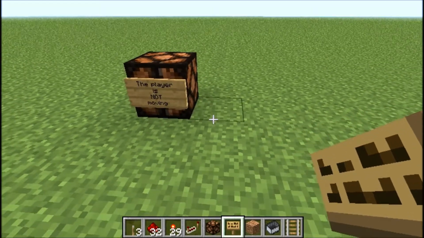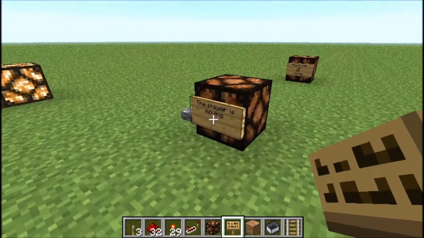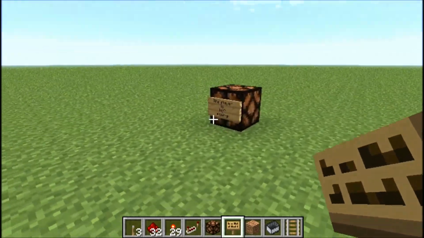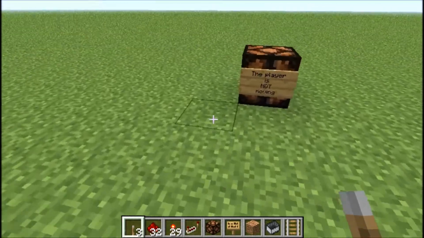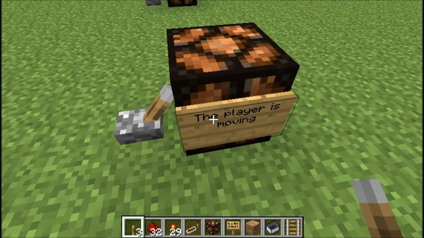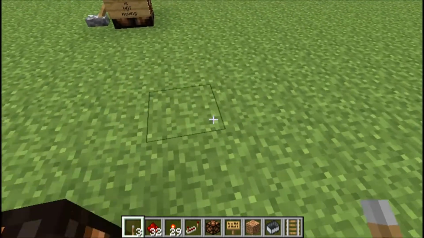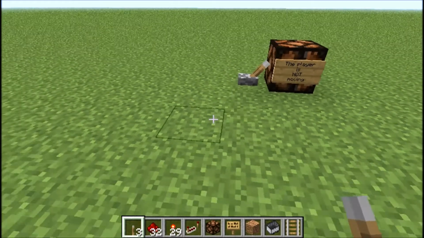Okay, so a NOT gate takes one statement and produces the negated version of it. So when the statement the player is moving is false, like right now, then the statement the player is not moving is true, and vice versa.